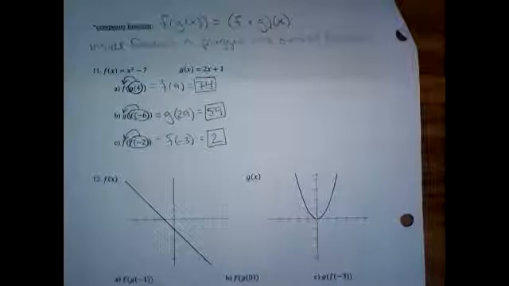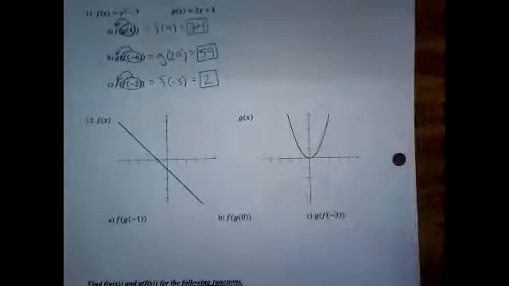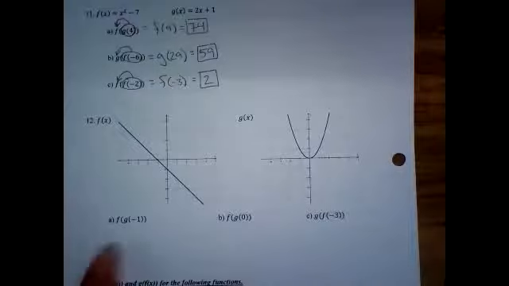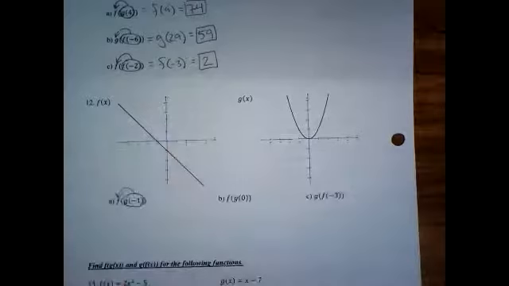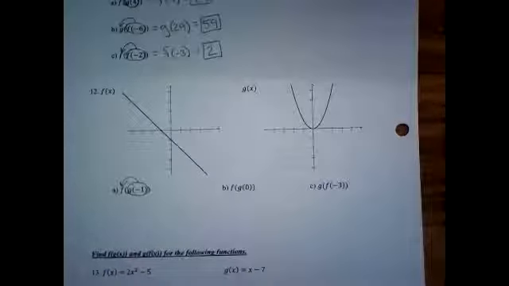Number 12 is the exact same thing except with graphs. It's even easier because you actually don't even have to do any math. You just need to point to the place on the graph that you're looking at. You're doing the same thing though, and again, I always draw the arrows. g of -1, and whatever you get, you're going to pass it along like the telephone game to function f, right? So let's look at g.